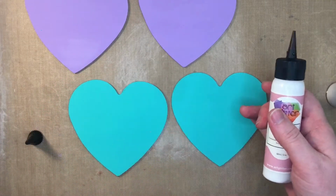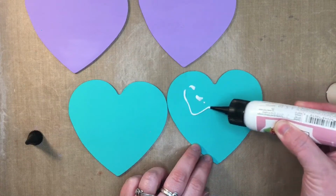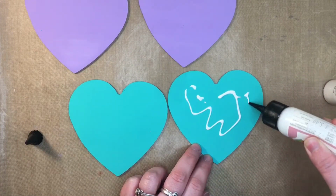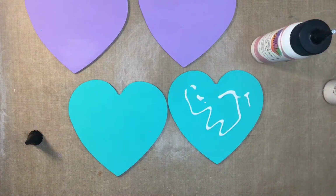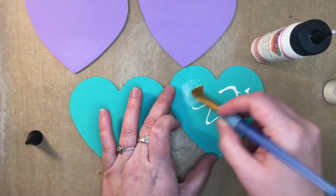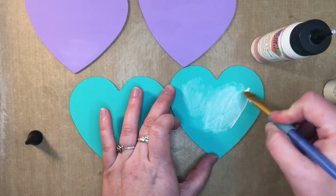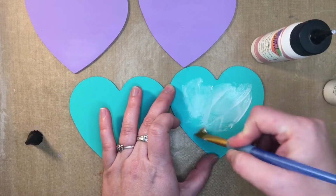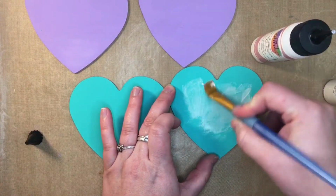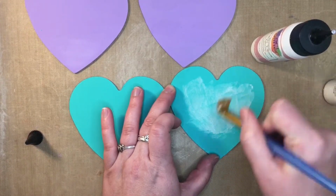So the first thing you're going to need to do is put a light layer of glue in the center and around, just kind of all over. I think I'm going to need a paintbrush to spread this. You can even use a sponge paintbrush to do that. Hopefully this doesn't mess it up. Just want a thin layer. And it doesn't matter how perfect this part is, you just kind of want glue everywhere and therefore glitter everywhere.